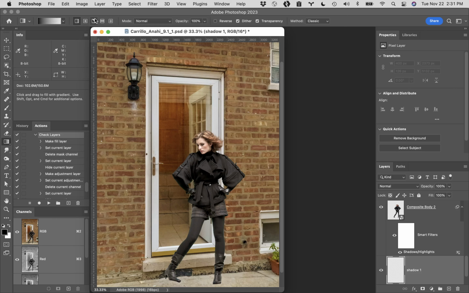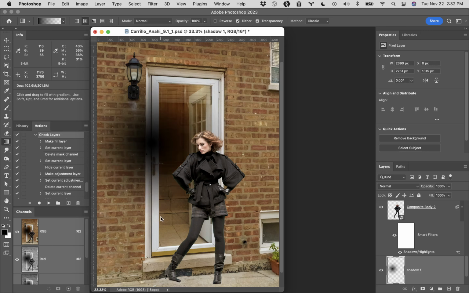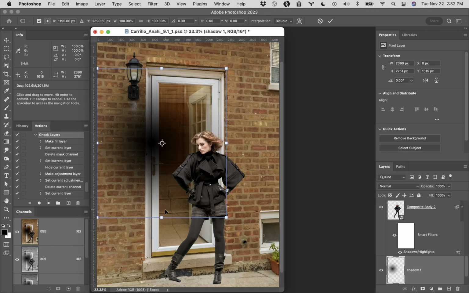Then finally, the type of gradient. If you look at the 5 little icons that are just to the right of that, you want to pick the second from the left. That is a radial gradient. And then working on my shadow layer, simply click and drag down, and it will give you this blob of black on your screen. Hit Command T to bring up the transform dialog box. I need to crush this thing. I need to reshape it is what I need to do.